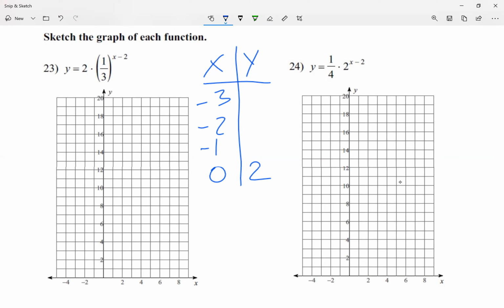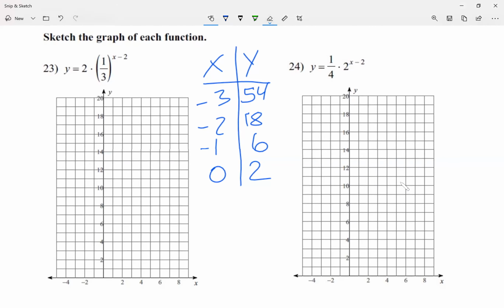This next value of y, I'm going to say it's 6. I multiply by 3. I know here my base is 1/3, but because I'm going backwards, with the negative exponents, I'm multiplying by the reciprocal, which is 3. Okay, so when x is -2, y is going to be 18. Because remember, I multiply by 3. When x is -3, y is going to be positive 54.